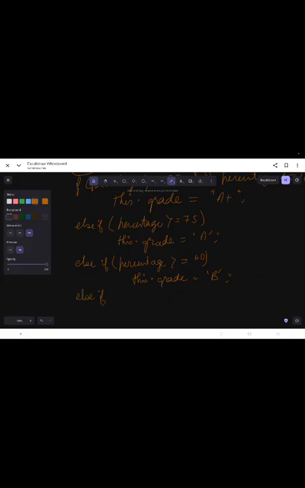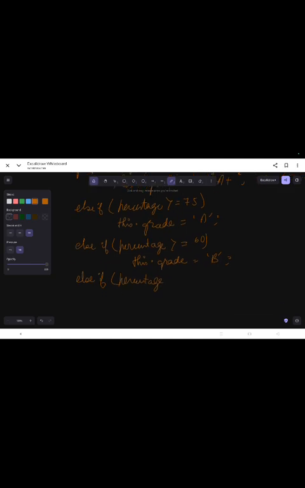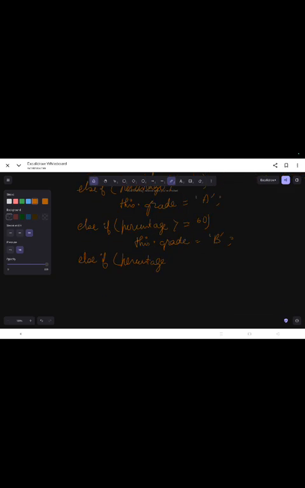Else if the percentage, my handwriting is not so good, so please cooperate with me because the code is too big. So else if the percentage is greater than or equal to 45, then access the grade using this.grade and assign C to it.